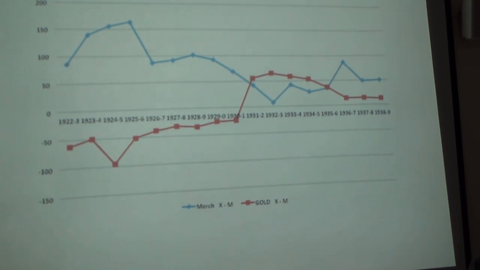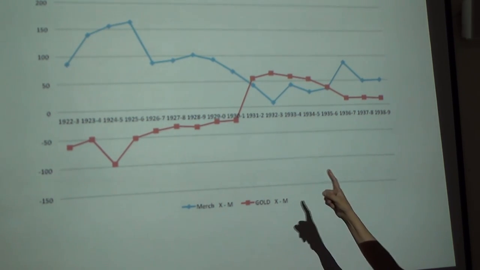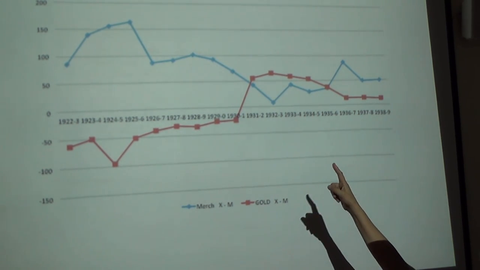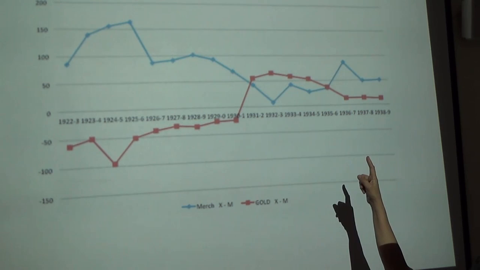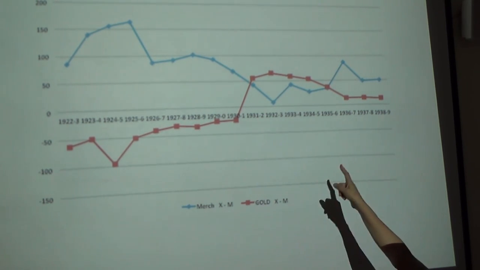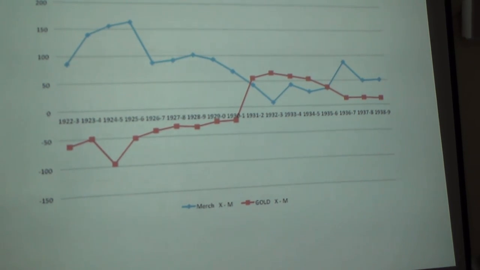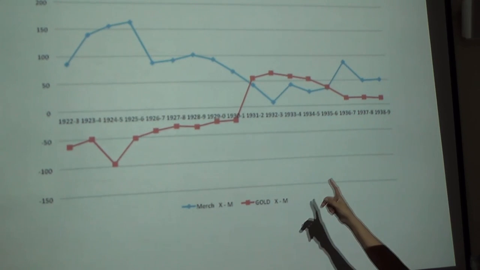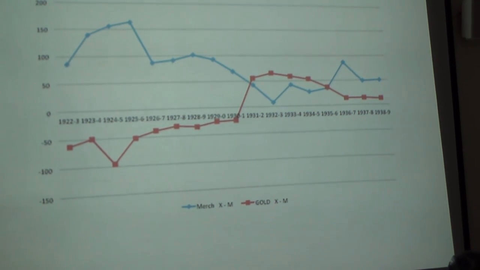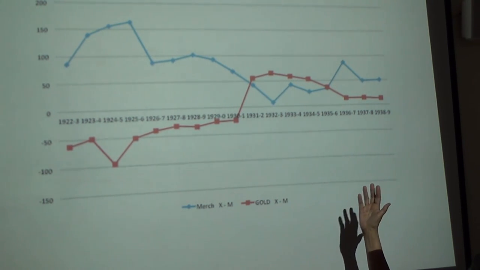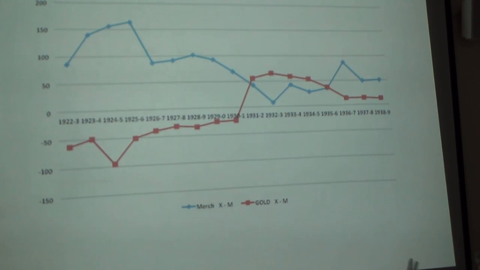I don't think it solved Britain's problem, because you have to look at the relative magnitude of the decline. Look at the peak, and look at the magnitude of that decline from the peak. If that level had continued, look at the difference between the situation in 1928 and the situation by 1932. Just in 4 years. Or really the situation in 1925 and 1932. Just a matter of 5 or 6 years. Right? Precipitous decline. That is not compensated by the gold exports, large though they were. Number one. Number two, India's merchandise balances never recovered, nor did those of other countries before the Second World War intervened. Whereas the gold exports had to taper off, which they did by 1937. So I think my proposition still stands, despite the gold movements.